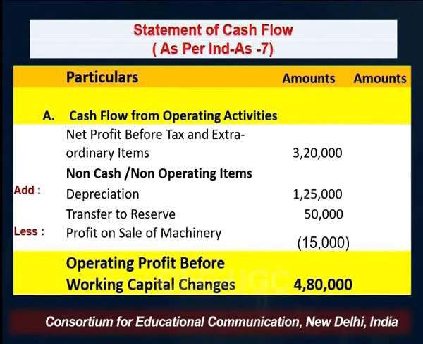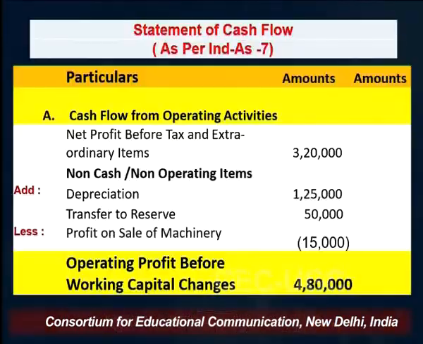Now you must be realizing why I had initially prepared the working note, the different ledger accounts, just to provide you clarity. Starting with the plant and machinery account, you will find the amount of depreciation there. Depreciation being a non-cash item, its impact needs to be nullified. Nullification means if you had subtracted, you have to add it back; if you have added, you have to subtract it. Whatever you have done, you have to reverse that transaction. So depreciation being a non-cash item, a non-paper transfer, I have added here an amount of 1,25,000 rupees.